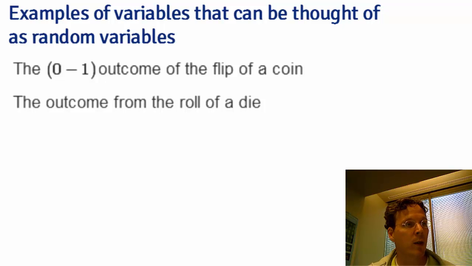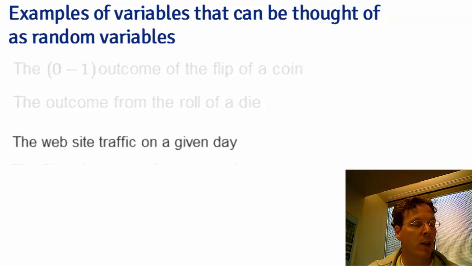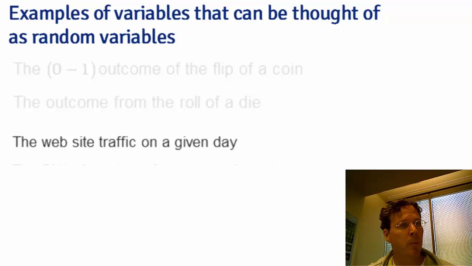Some more complex random variables are given below. For example, the amount of website traffic on a given day, the number of web hits, would be a count random variable. We'll likely treat that as discrete. However, we don't really have an upper bound on it, so it's an interesting kind of discrete random variable. We'll likely use the Poisson distribution to model that.